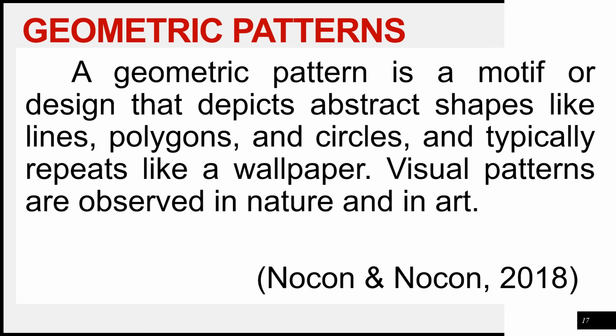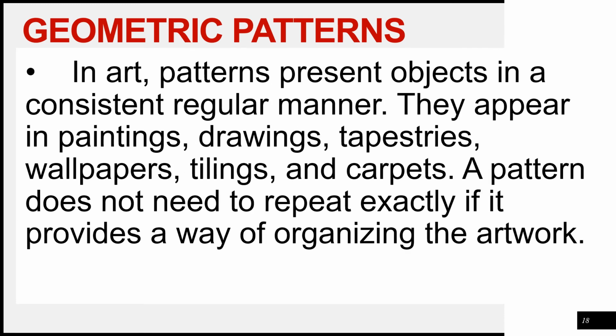And now, we are down to the geometric patterns. A geometric pattern is a motif or design that depicts abstract shapes like lines, polygons, and circles, and typically repeats like a wallpaper. Visual patterns are observed in nature and in art. This is according to Nokan and Nokon in 2018. In art, patterns present objects in a consistent, irregular manner. They appear in paintings, drawings, tapestries, wallpapers, tilings, and carpets. A pattern does not need to repeat exactly if it provides a way of organizing the artwork.